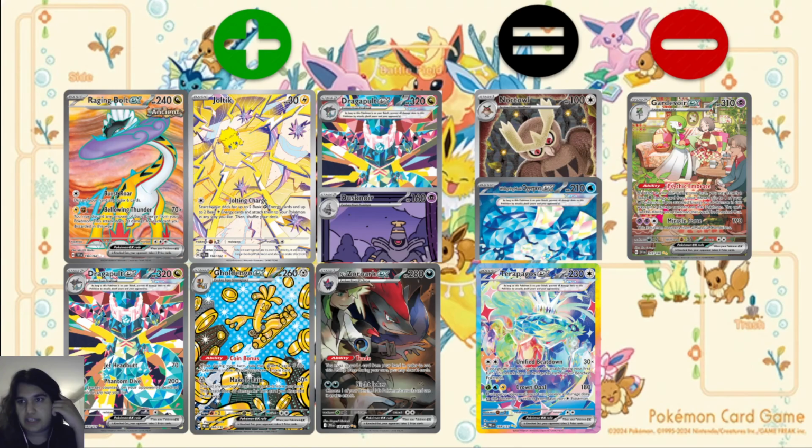Just try not to cut too many consistency cards from the list, because I think that is honestly its biggest issue, is just finding all the right pieces at the right time. So you don't want to risk too many of the consistency counts for more tech.